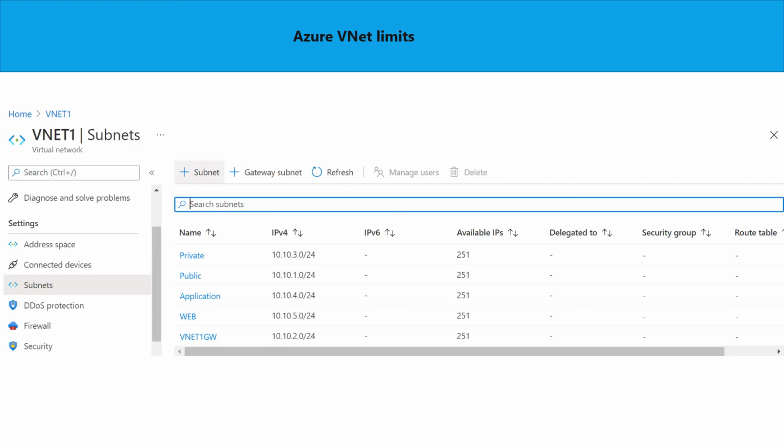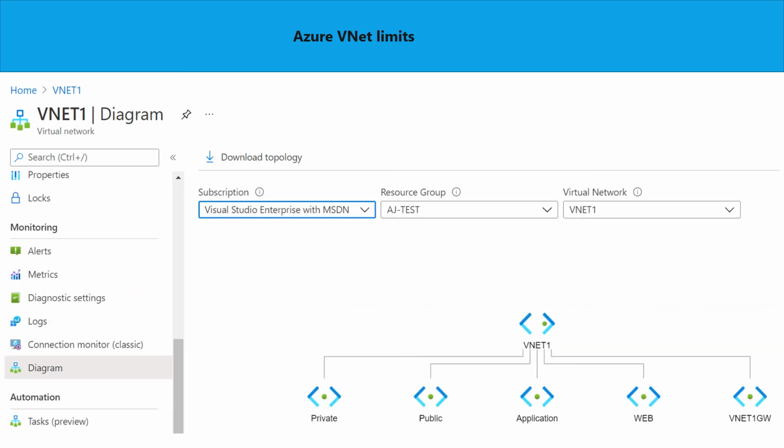In the resource what we provision, if you go to the resource and choose the subnets, you can see all the subnets what we have provisioned so far. And it is also going to tell you the available IP address. So these are the IP addresses can be assigned to the host within the network. If you go to the network diagram tab, you can see this is my resource group. This is my VNet. If you have multiple VNets, you can choose from the drop down. It is going to tell you how it is provisioned. So all the subnets what we created, they are part of the VNet one.